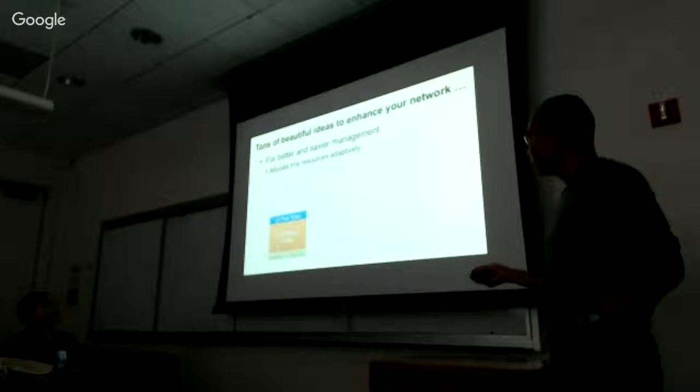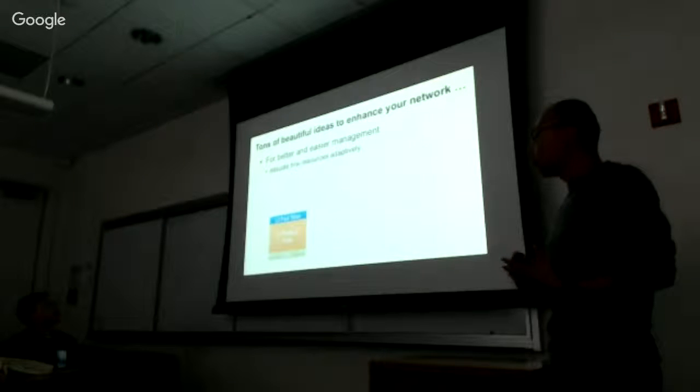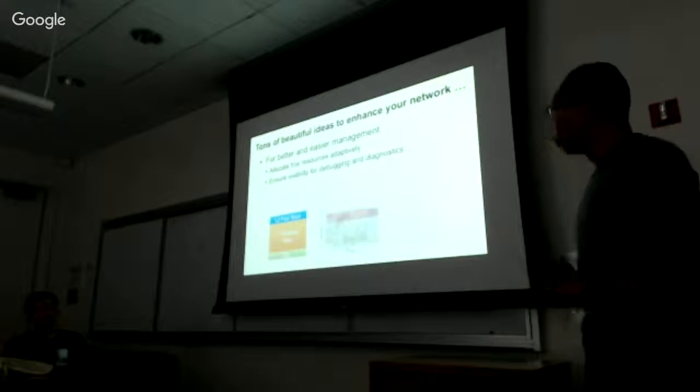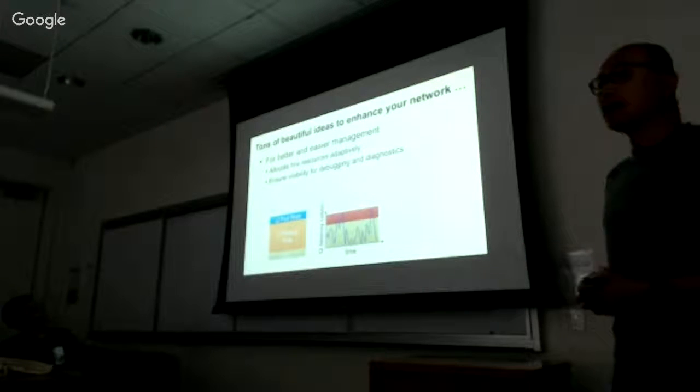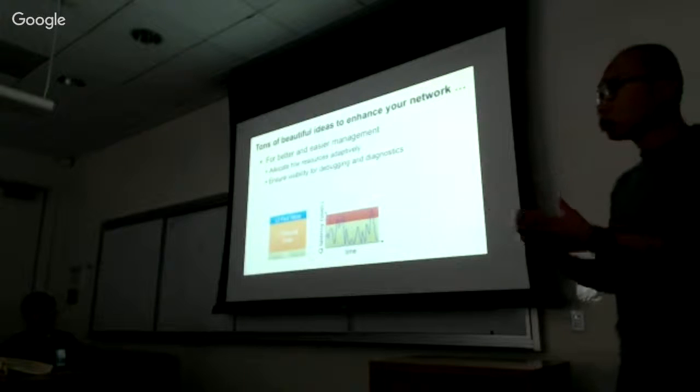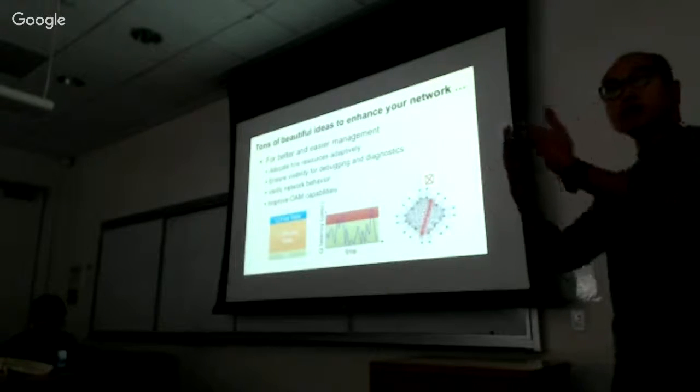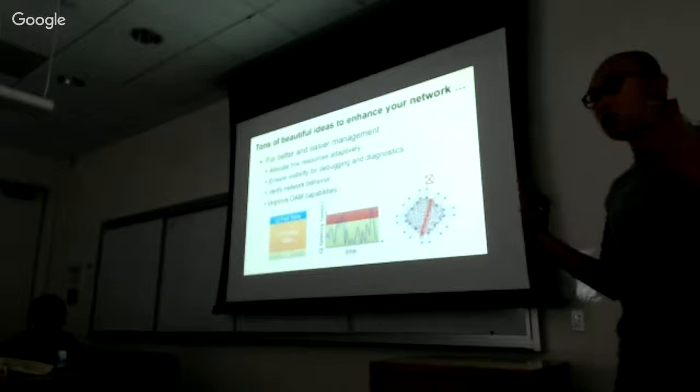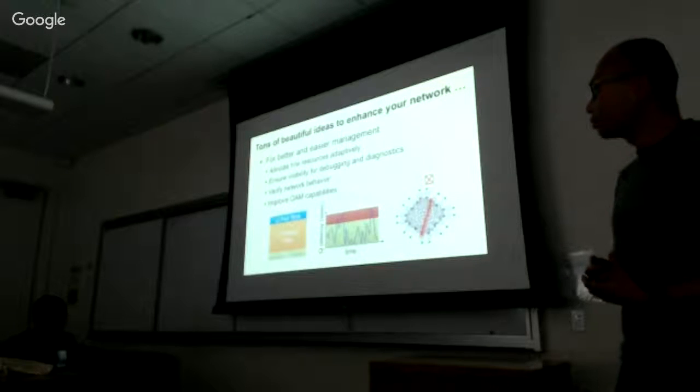It turns out I'm not using L2 much at all. I'm very L3 heavy, and all of a sudden I have a huge amount of IPv6 prefixes that I have to maintain. I thought the migration requirement for IP address prefixes was low, but it turns out it's very high. Things change. So you might naturally want to change the allocation of these physical resources at runtime. Today, that's impossible. Imagine data center network - a lot of ACLs are done at the top of rack switch level, spines essentially don't do any ACL. Why do I need to burn expensive TCAM resources to reserve ACL space that I don't even need? Why can't I just get rid of that and use it for something else?